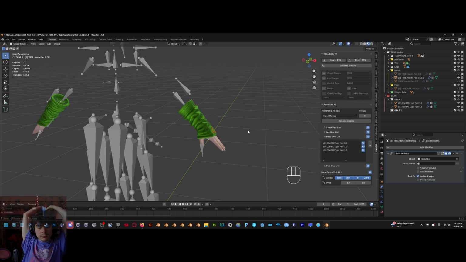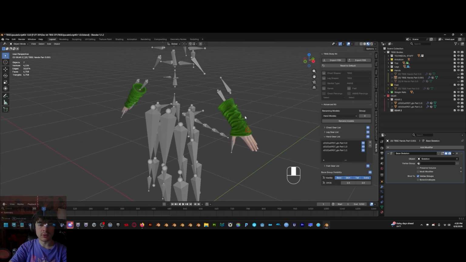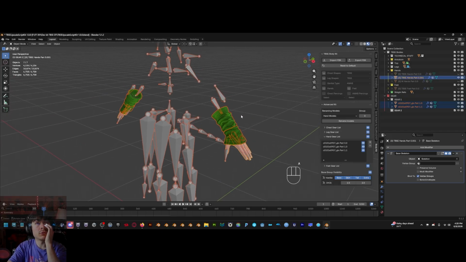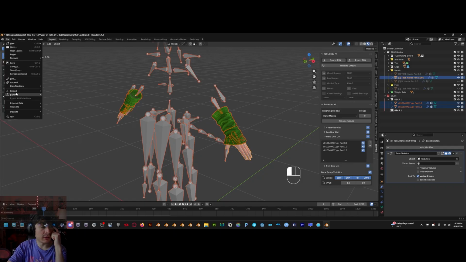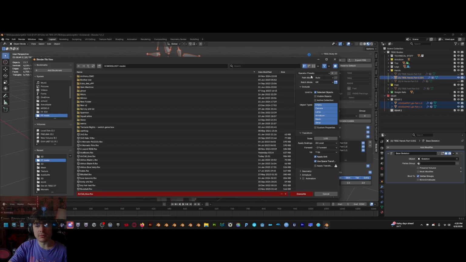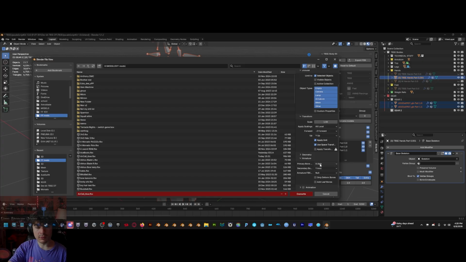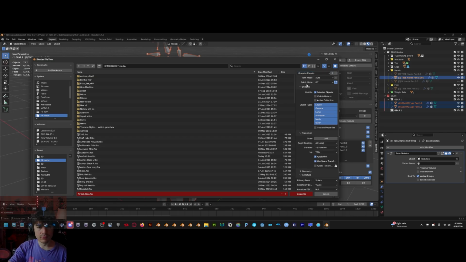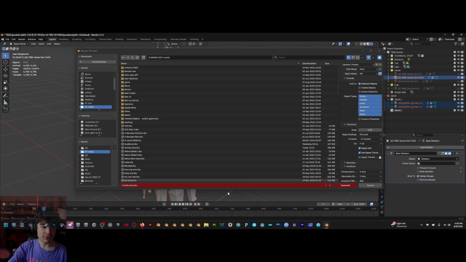And just really quick though, when you're exporting with this toolkit, make sure you go to File, Export FBX, and then you want to make sure you do the presets that were in the documentation. So make sure you have X and then Y. Make sure you triangulate your faces, apply your modifiers, and that should be it for now. Make sure it's limited to your selected objects, and you should be good.